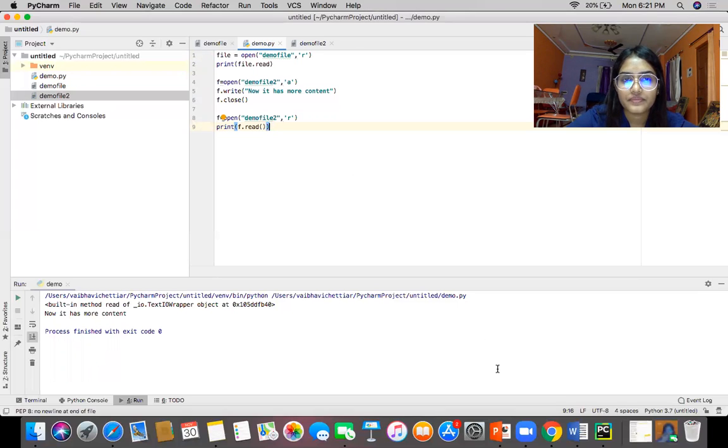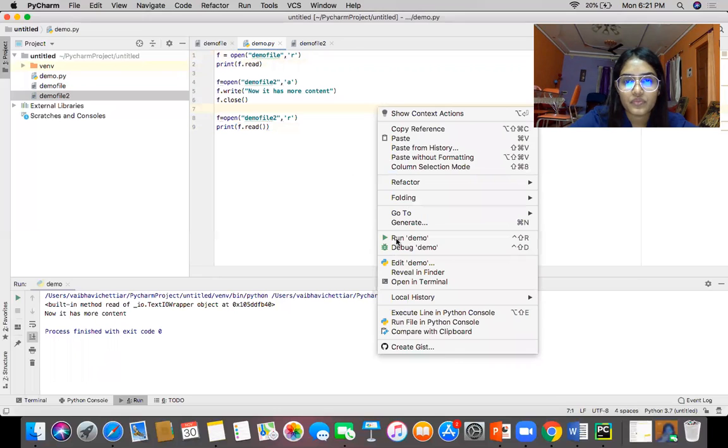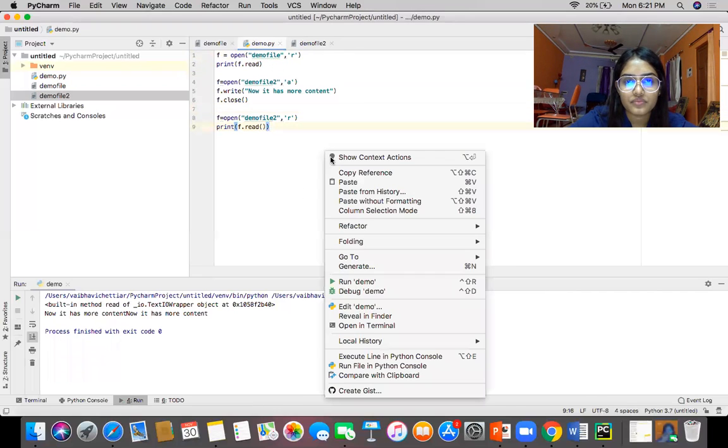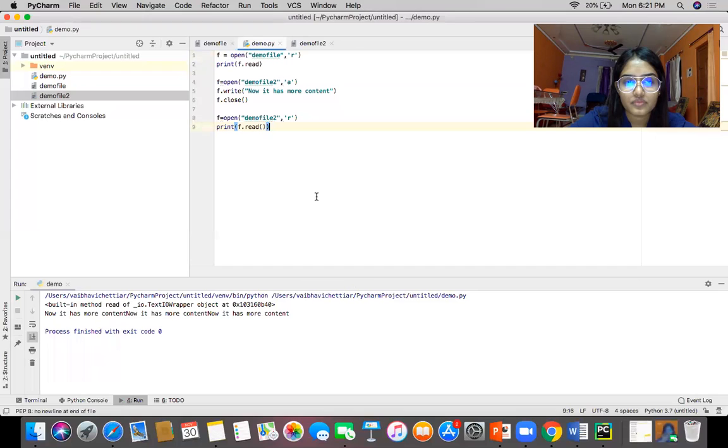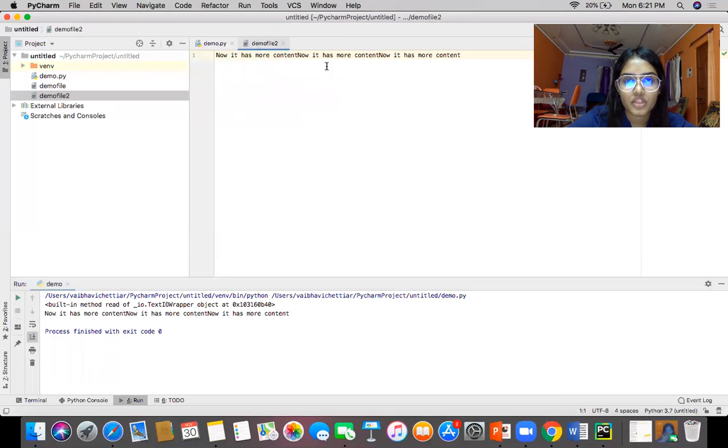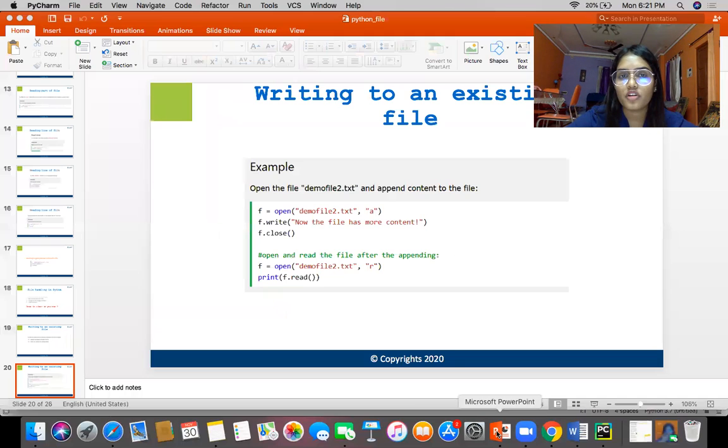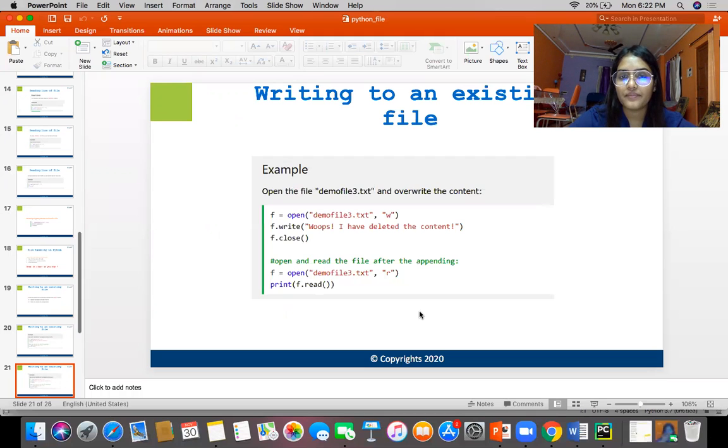Okay, fine. Here we gave it a different object name. If you give it the same, okay, it's written, now it has more content. So it keeps appending again and again. Rewrite the whole process again by using A. Okay, so hopefully it was clear. What does it do? It just gets appended to your text file.